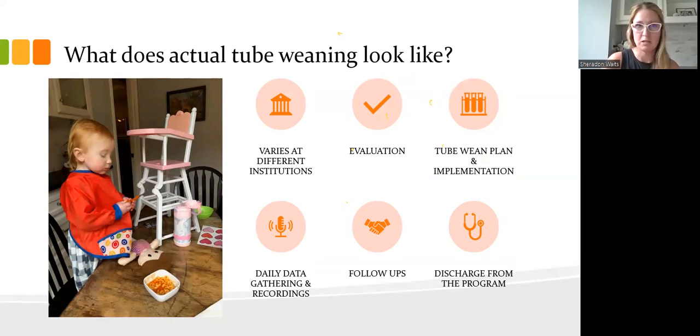The first day that we met with the whole team, we came into the cardiology clinic. That whole team of people met with us. They watched Mabry with food. The speech therapist watched her closely with food. They gave her her typical sippy cup that we had been trying to get her to use. And they watched her with that. She did like making sounds with her and just watching to see if she put things in her mouth, different things like that. Obviously, psychology asked us a bunch of questions about like, well, how does she do with this? Or how does she respond to this? And when did she get the G tube and all those types of things.